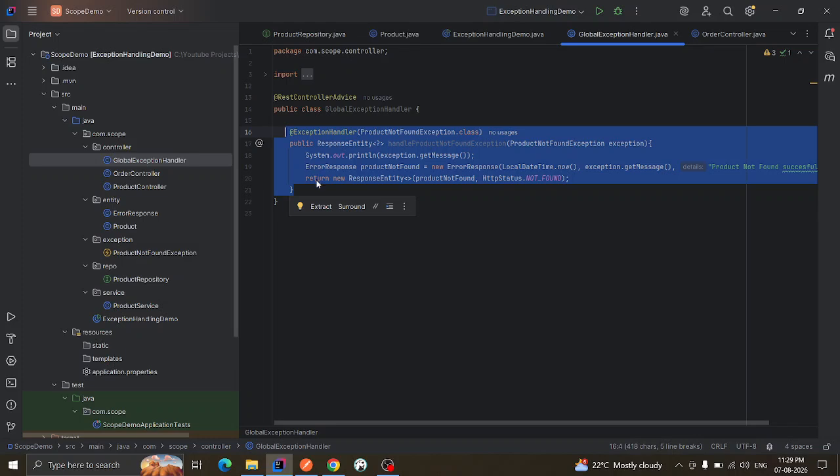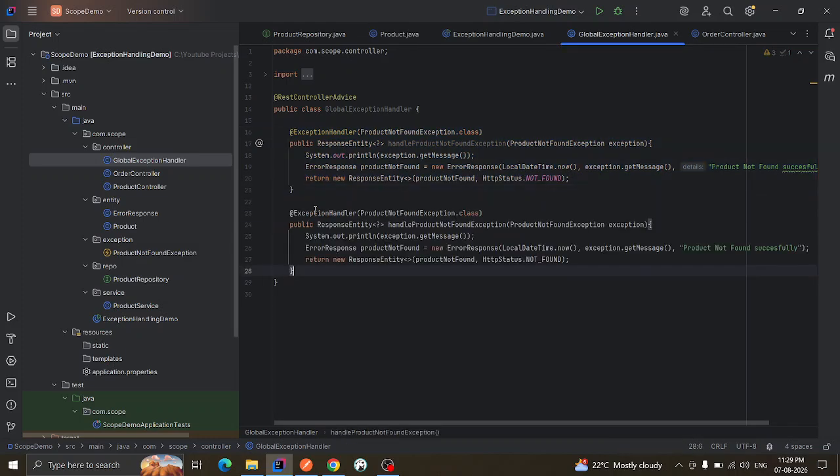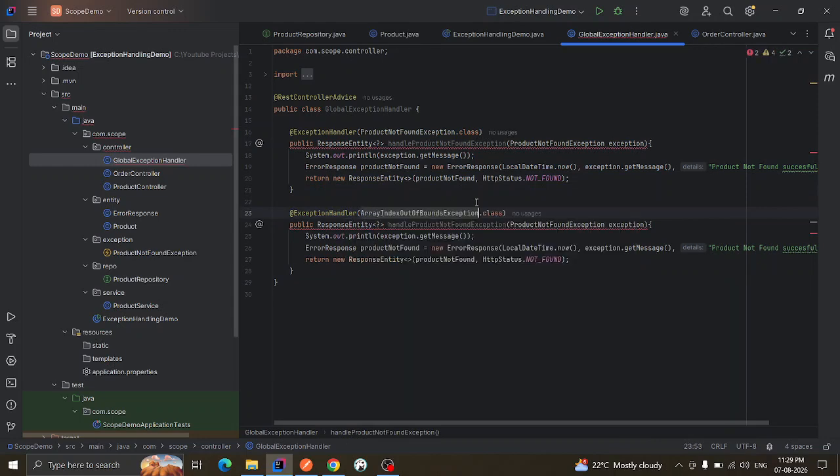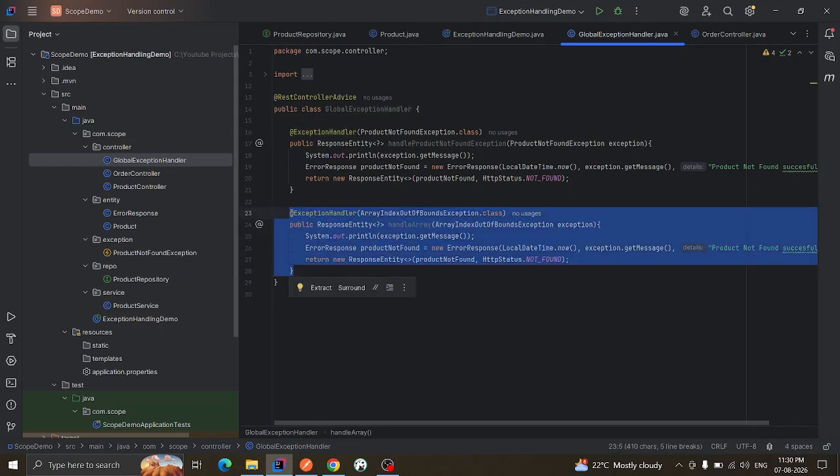And also, for example, if order is throwing an order not found exception, or any exception, like array index out of bounds exception, you can create an exception handler and handle it over this RestControllerAdvice. So RestControllerAdvice will give you a centralized place where you can handle all your exceptions in a proper way.